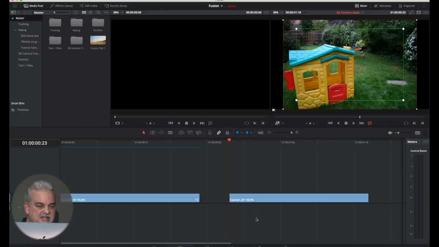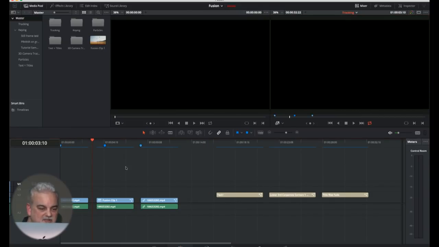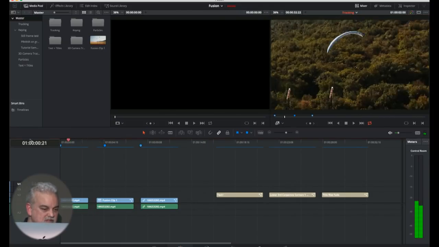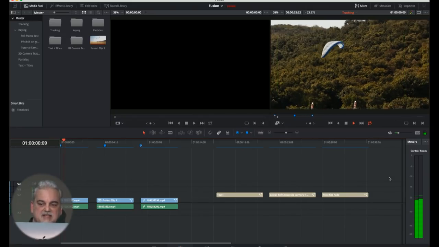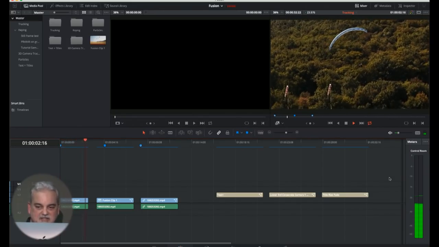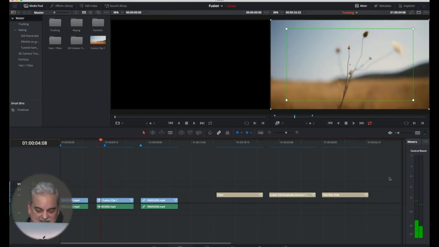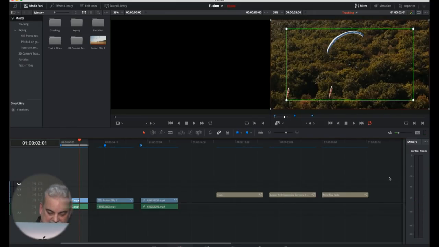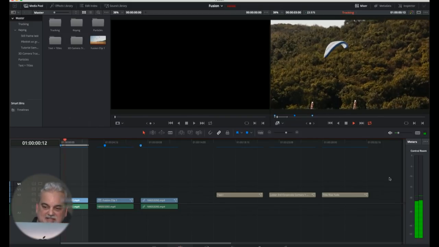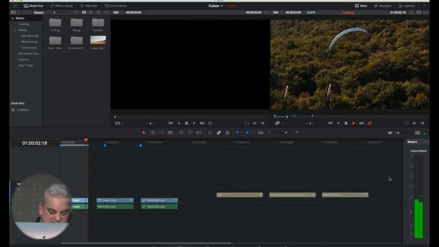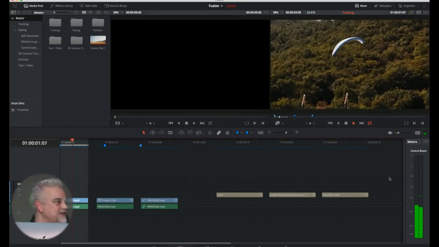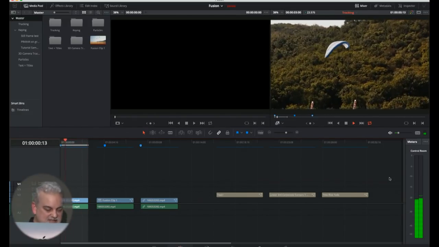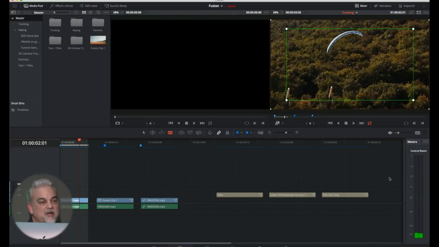Again, same pages of our workflow, and a couple of methods that we might use Fusion in between. So here's just a color page thing using patch replace. And I just wanted to show you that because clearly there's only one of those wind socks in that shot. And here I am faking the scene, there's two of them now. And patch replace is pretty seamless when you get it right, and it can work for a lot of things, maybe really fast. You didn't necessarily need to do a full paint clone. You can just pop into the color page.